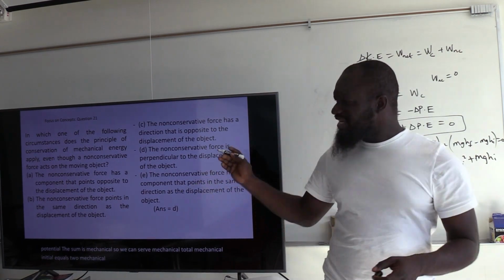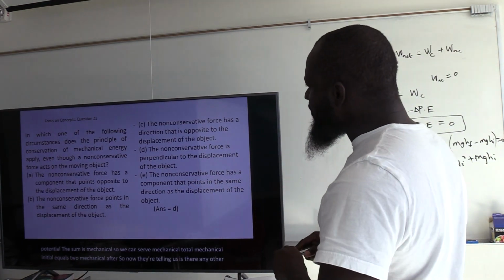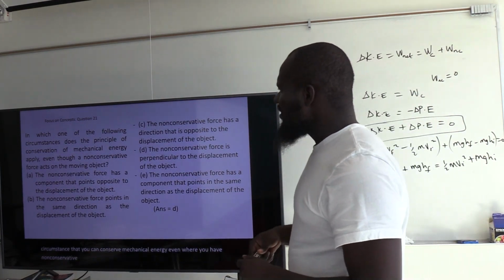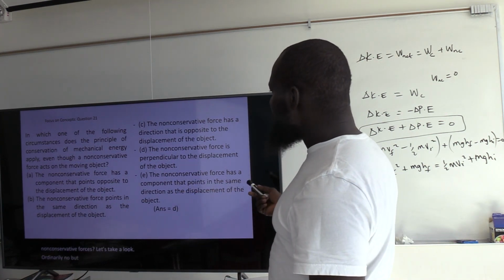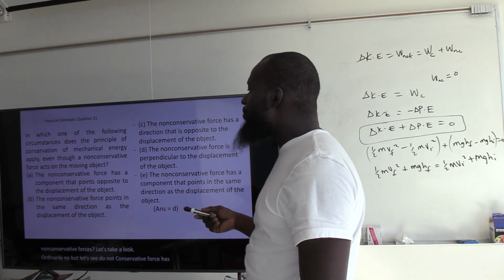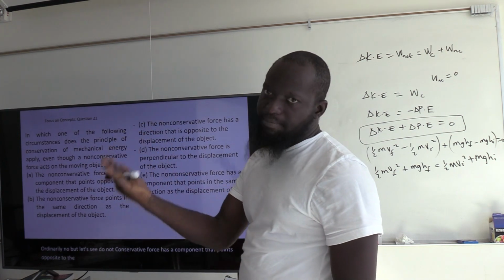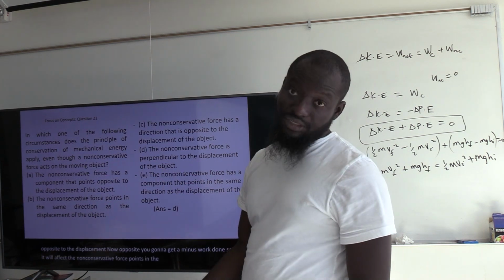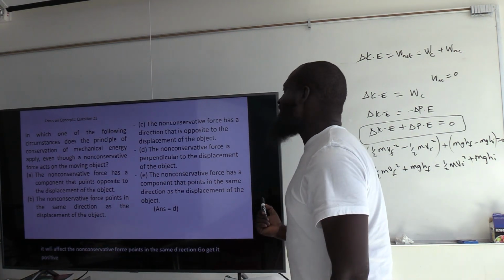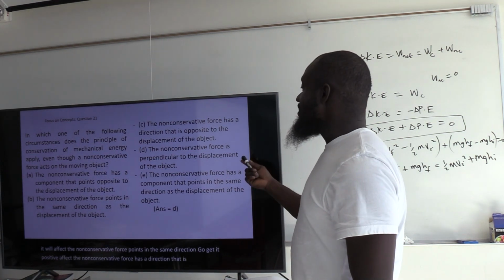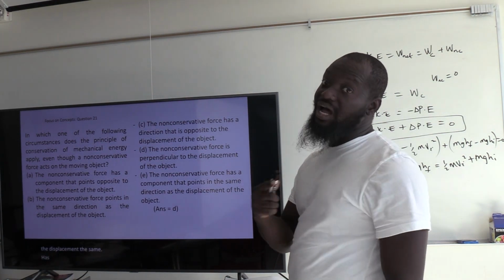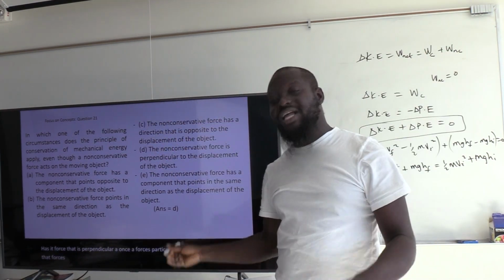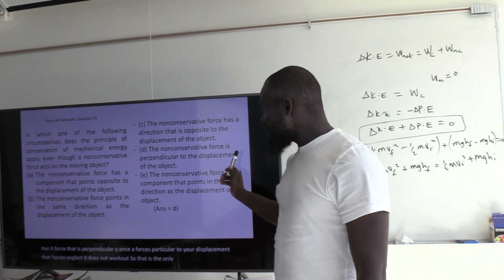So now they are telling us, is there any other circumstance in which you can conserve mechanical energy even where you have non-conservative forces? Ordinarily, no, but let's see. If the non-conservative force has a component that points opposite to the displacement, you're going to get a minus work done, so it will affect. If it points in the same direction, you get a positive work done, it will affect. If the force is perpendicular to your displacement, it does no work at all. That is the only other condition you can have. So I think D is the correct answer.